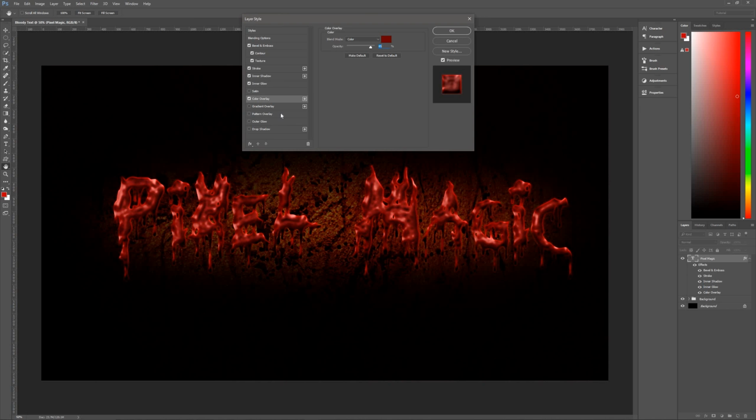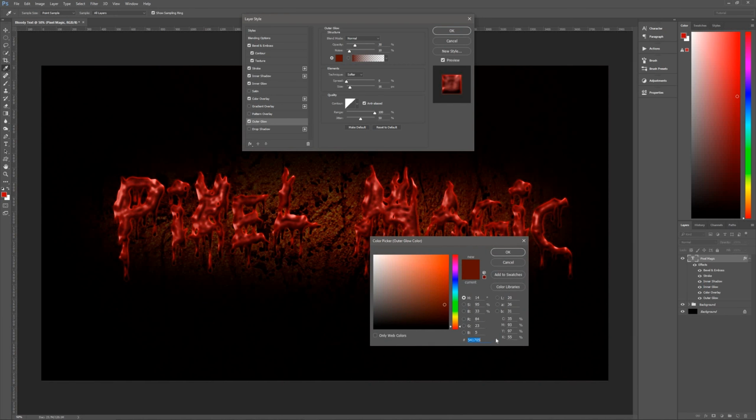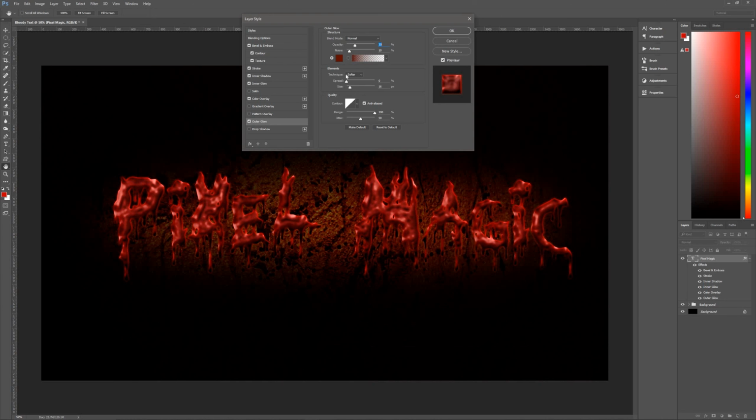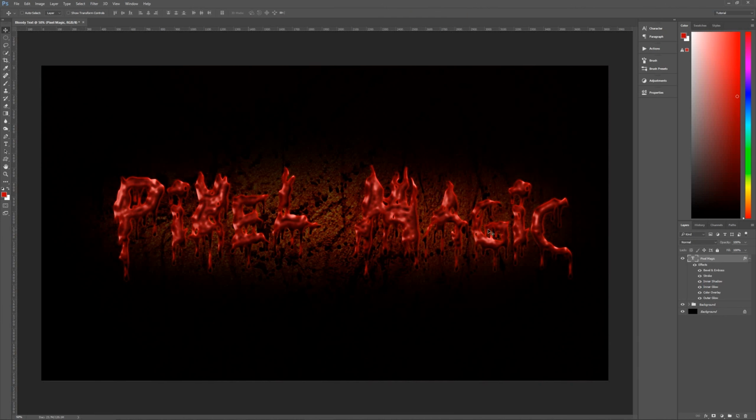We are then going to do our last bit, which is going to be an outer glow. So we are going to make it a blend mode of normal. Opacity will be 30. Noise is 10. The color is a deeper red, which is 541705. Hit OK. And then we're going to go with a technique of softer. A spread of 0. A size of 16. Contour is the default linear. Anti-aliased is checked. Range is 100%. Jitter is 50%. And that gives us our bloody text on a bloody wall background.